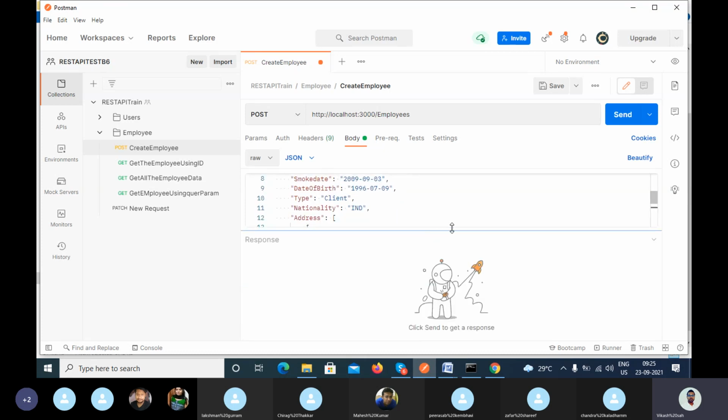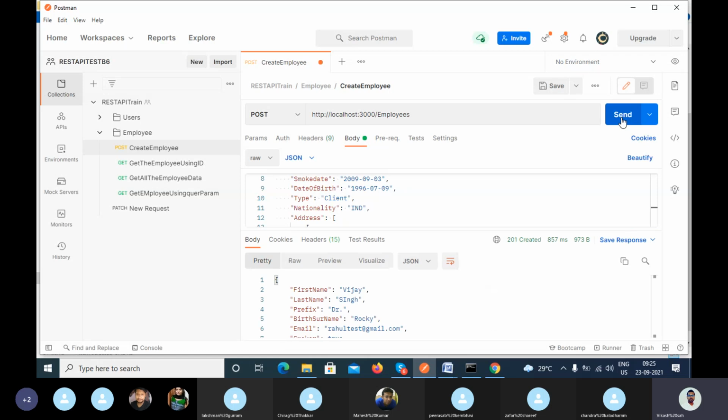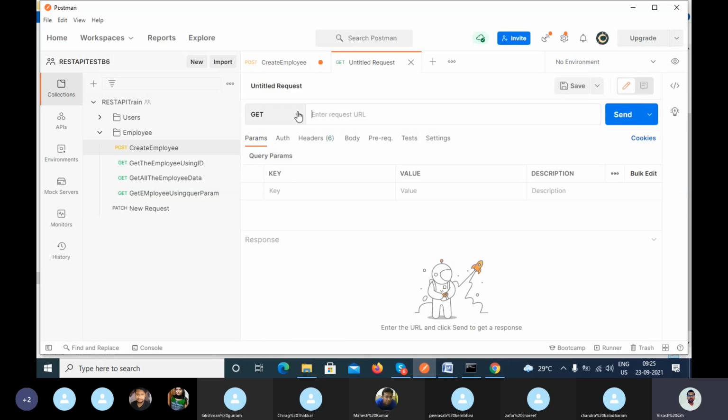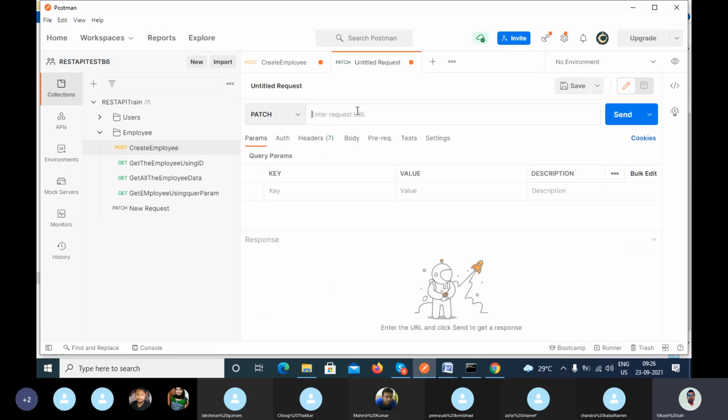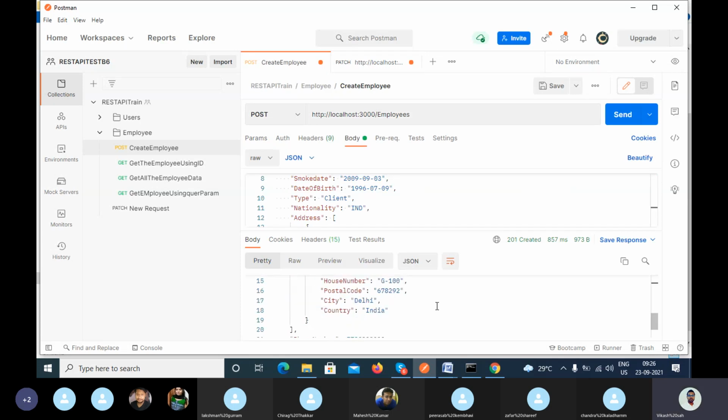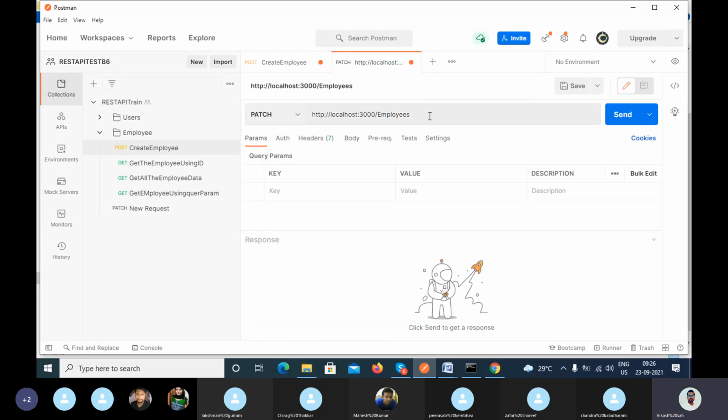Let me create. Visa got created, right? Let me create one patch method, and let me use the fresh data. What is the ID? 9.